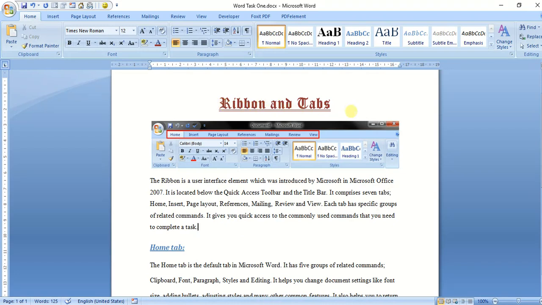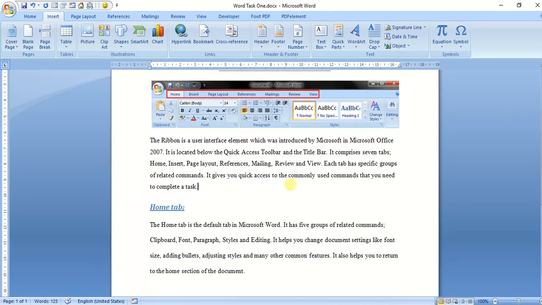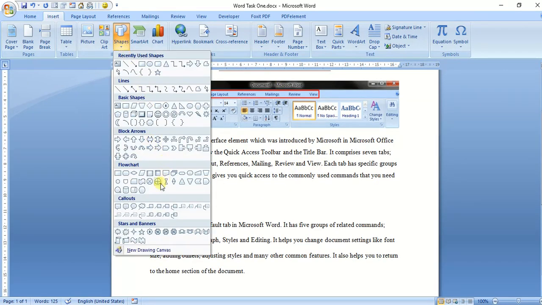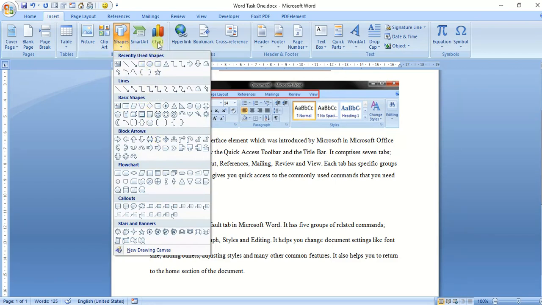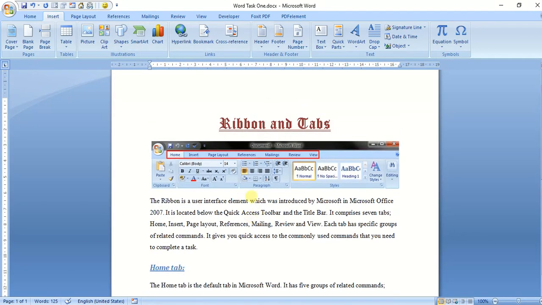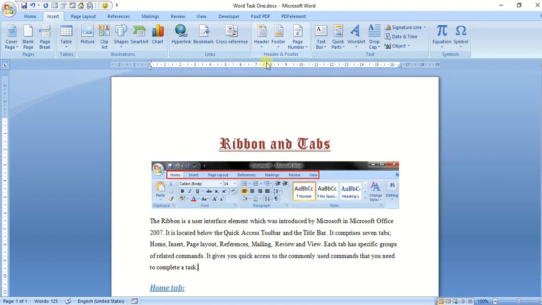So you're seeing the ribbon and tabs, and here they are giving you the ribbon and the tabs being shown for a picture to align to it as well. So that is the next feature that can be utilized in Microsoft Word, and it comes from the insert area. You can also insert what we call shapes as well, all these shapes. But very important, ensure you click where you want it to go first, then you go to your insert and you select the shapes. You can insert your charts, and one of the most popular features is to insert what we call header and footer. Let me just do it at this point.